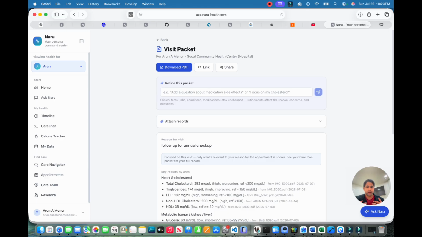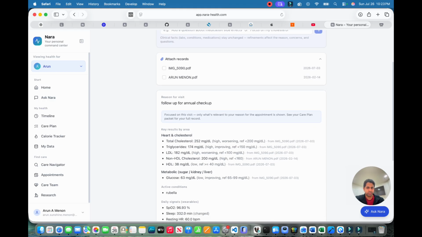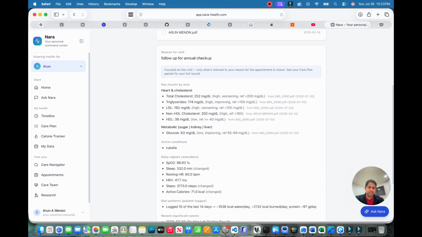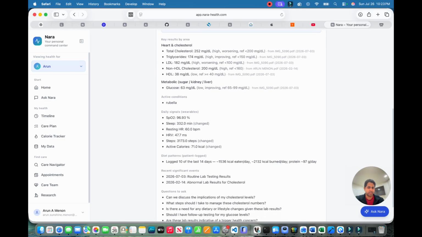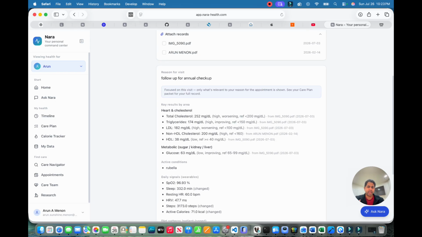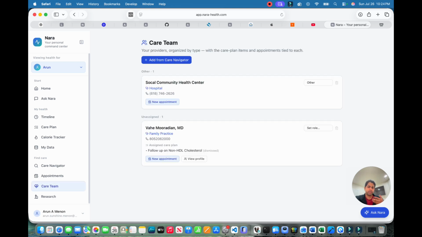So if I have made an appointment with one particular hospital, it'll show me all the records for myself based upon the data in my data portal, and it'll list my reason for the visit and the key areas of concern, and essentially create a health packet for me to consult with my doctor when I go to the clinic. In addition to that, all the doctors that you have consulted with in the past would be present here, in addition to the hospitals.